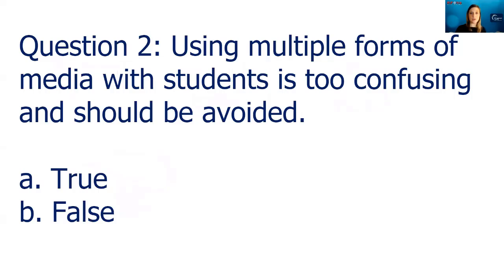Question number 2, using multiple forms of media with students is too confusing and should be avoided. And the answer here is false. Reading digital text, examining graphs or images, and using streaming video to introduce or supplement the instruction of a difficult concept, these are great ways to use multiple forms of media with instruction.